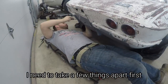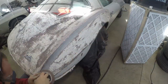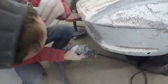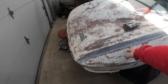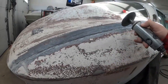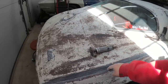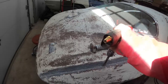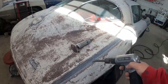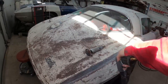I removed the paint to expose the bonding seam with 80 grit, and then I came through here and ground out the bonding adhesive seam with a cutoff wheel. I like to use a cutoff wheel rather than a sander because I can get a fairly sharp edge. Whenever you come through with your hammer and chisel or air hammer, you want a nice sharp edge so that way the chisel goes in there and just splits that seam rather than dancing around. I have my chisel tip sharpened — give it a couple blasts at this angle, and once you dig a little trench, tip it up. If you start blasting at this angle right away, most likely you're just going to ricochet off.